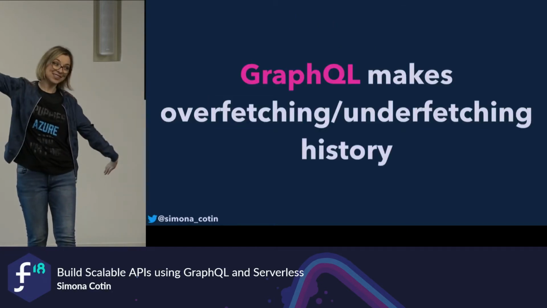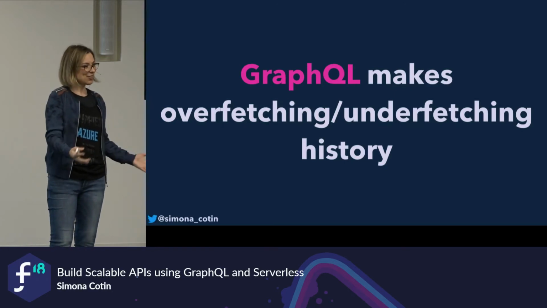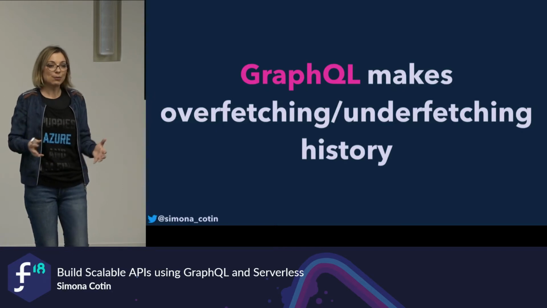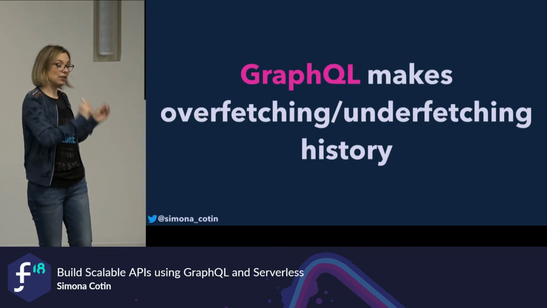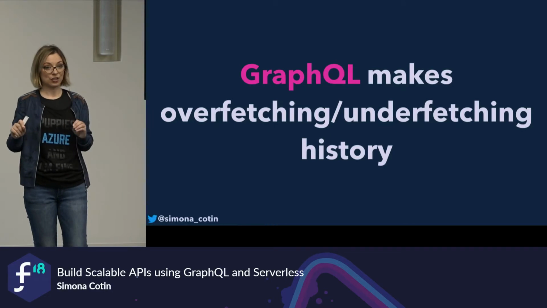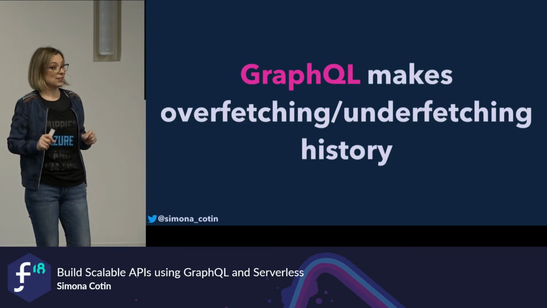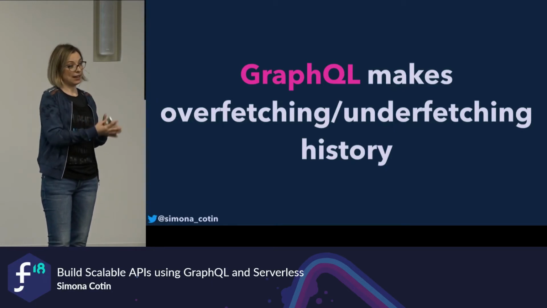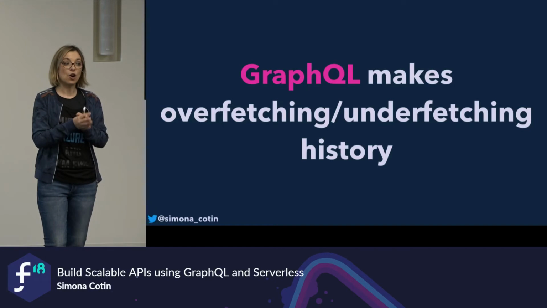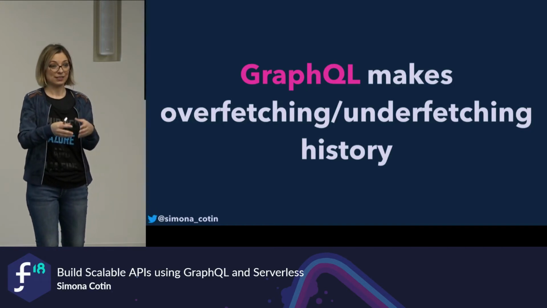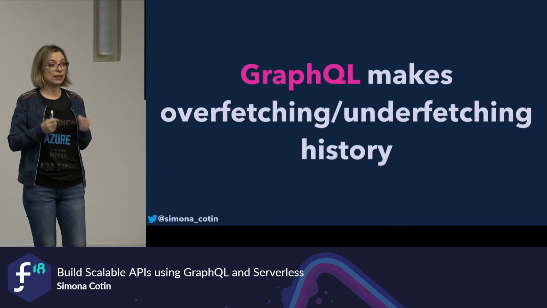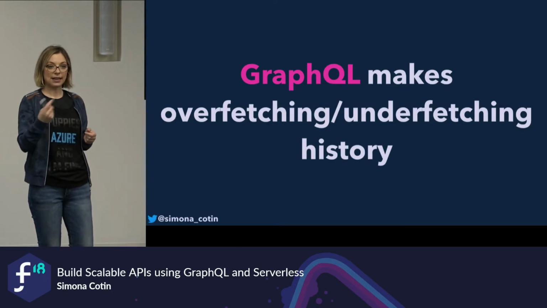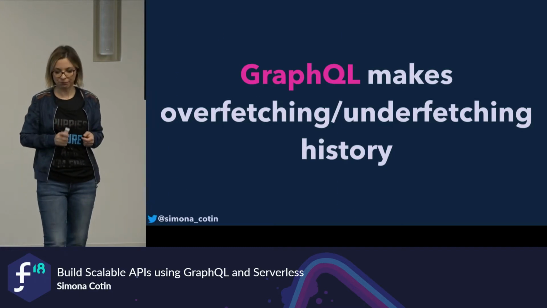This is where GraphQL comes into play. GraphQL helps us with not having to do neither overfetching nor underfetching. GraphQL allows us to define exactly the data that we need to send to the client. And in fact, the client owns the request and the data that is receiving. So the client will say what kind of data it needs, and then the server will make sure that that's the data that's going to be sent.